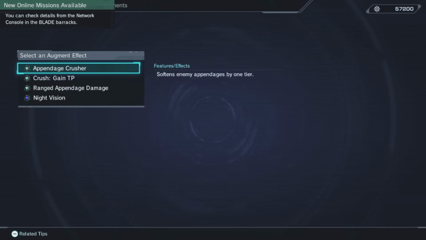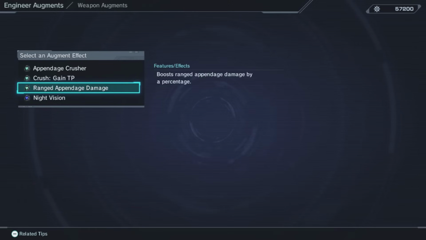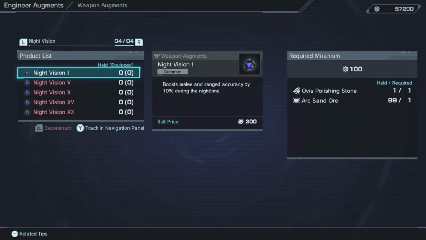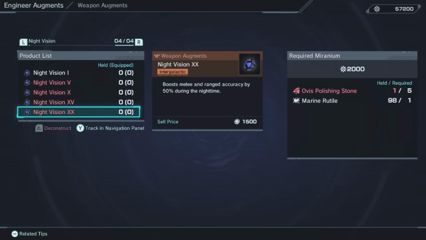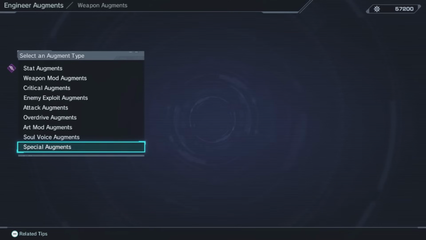Crush Gain TP, not really that useful since you don't really want to be destroying appendages when you are trying to do as much damage as possible. Ranged appendage damage, not really that useful either. And then Night Vision has a couple niche uses to increase your accuracy to just kind of hit some really evasive enemies if you don't have a way to do that with your current setup and gear. But this is really, really situation specific and otherwise not worth running.